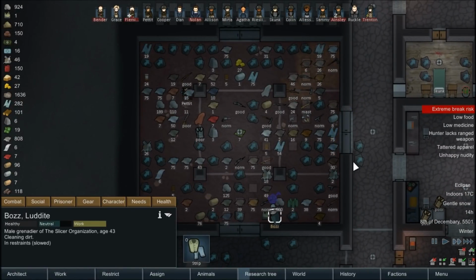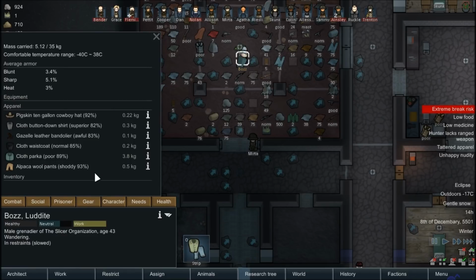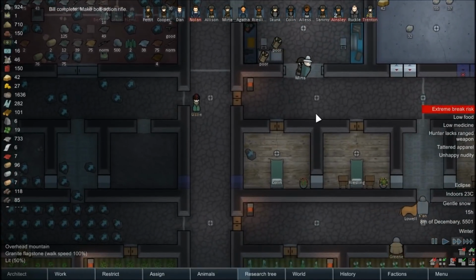Don't let Boz in there because he can't get out. Crap. You better not be picking up any guns there, buddy. Okay. Alright, good. Murta knew what was up.